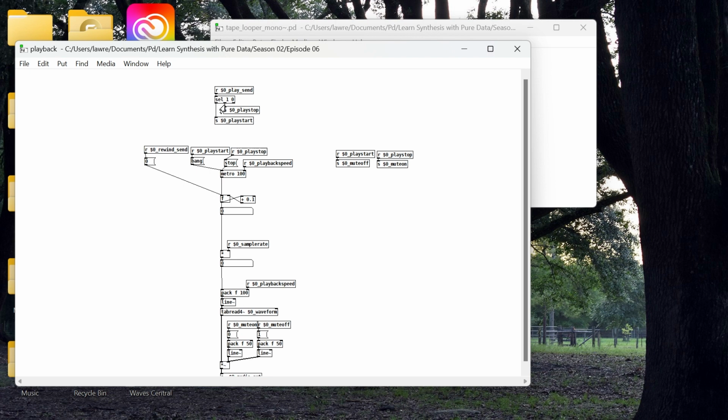Here, when the toggle gets turned off, it should send $0 play stop. And play stop is hooked up to mute on. Which is why this should be muting.